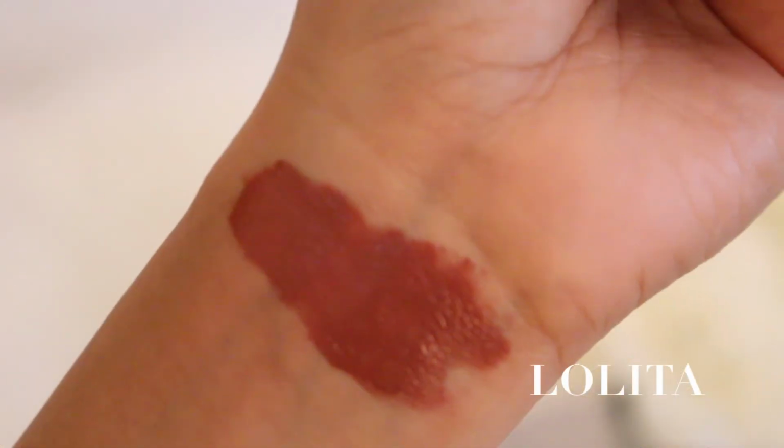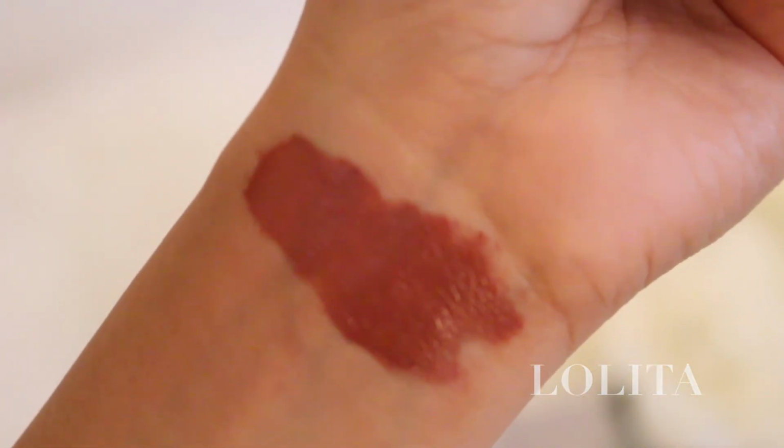Again, how I would describe this lipstick is a true mauve, dusty rose color, and it looks great on every skin tone. Any eye look that you're going for, I think that this is just incredible. I love this color. It is very easy to apply on your lips. It stays put throughout the day. It does not dry out too much. Liquid lipstick can traditionally be very drying on your lips, but I don't find that this lipstick is drying at all on my lips.